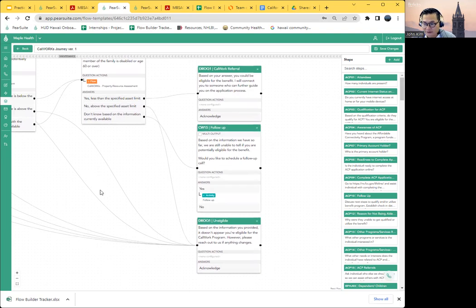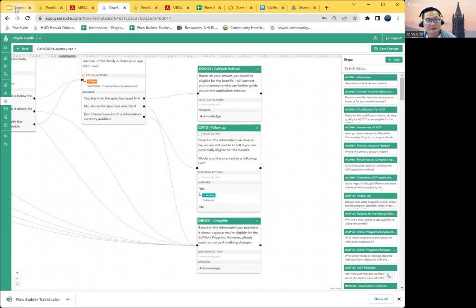And also you can make certain answers trigger certain system actions, such as if you answer don't know to your income and asset, then it, excuse me, directs you to the follow-up question, whether you would like to schedule a follow-up action. And then here I link the yes answer to the follow-up to an activity that calls the scheduling function of the software upon answering yes to the question. So that's the configuration process in a nutshell.